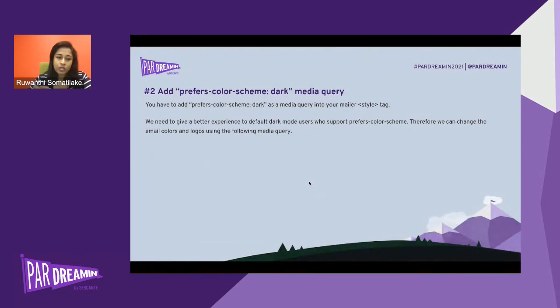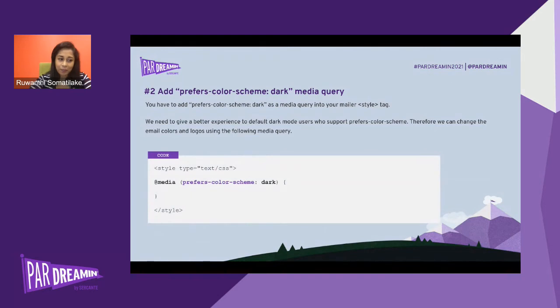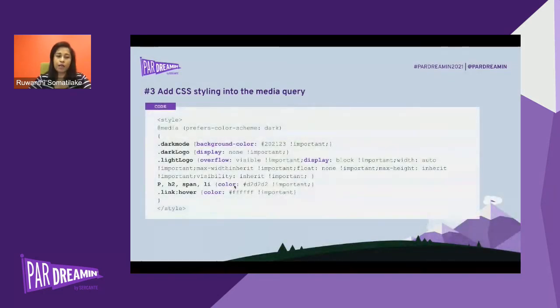Second step is to target those clients that support customization in dark. So we should add this prefers-color-scheme: dark as a media query inside the style tags. By adding this, you check whether the user prefers a dark color scheme or not. If they do, it will trigger all the CSS properties we are including here. There are a few styles that we have to consider for dark mode users, but most importantly, add this background color and the logo versions. Follow this order so you won't miss anything.